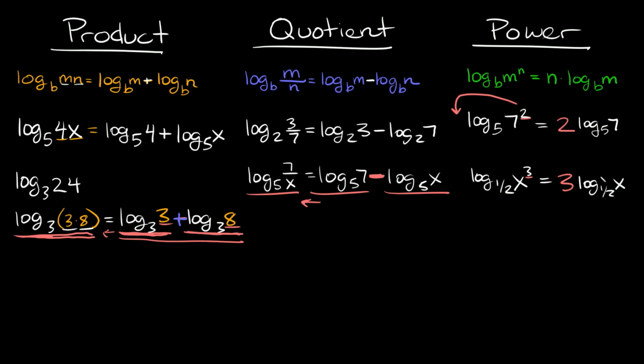Okay, so again, you can see that we start with a condensed form and then we expanded it to something else, right? So whenever you see a number out in front being multiplied by your logarithm, that means if you want to condense it back to its original form, all you have to do is turn this into the exponent, right? So if you wanted to go back that way instead, this number out here becomes the exponent on your term over here. Same thing up here. You can see that there's a number out in front of the log. So that means if you want to condense it, that would be an exponent in the condensed form.